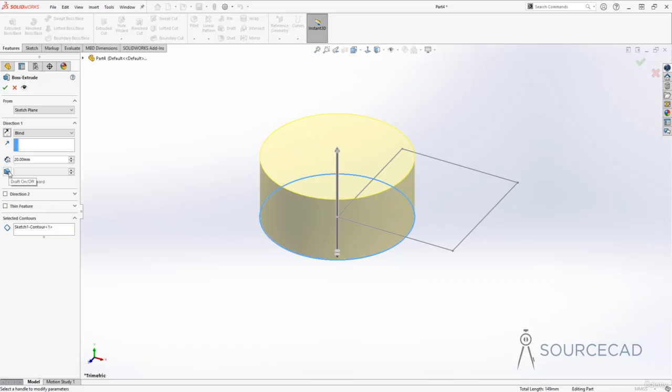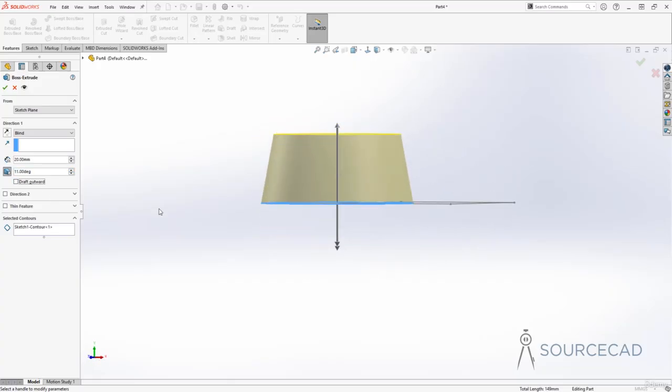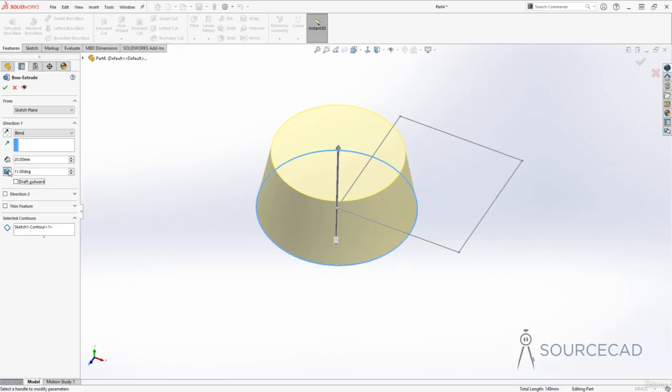Now in the direction option, we have this draft feature. If you activate this draft feature, this will let you add a taper angle or draft angle. So right now this angle is 5 degrees and it is drafting inwards. But if you want to draft it outwards, just check this box. You can also increase the angle here. So maybe I'll just make it 6, 7, 10, 11, or maybe I'll just draft it inward and there we have it. That's the drafting. So this is just drafting inwards with respect to the vertical line. The angle is 11 degrees. Now I don't want it, so I'll uncheck this.